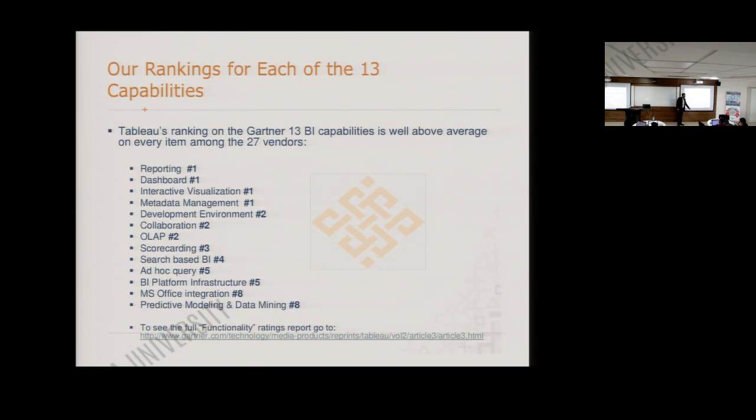Predictive modeling and data mining, like SPSS, this is not a predictive modeling tool. I'm not claiming that this is good for predictive analysis, but you can solve that problem also. You know how? There's a software called R. You can integrate R and Tableau. On the outside, you'll just be seeing the Tableau output, but on the inside, the R engine will be working.